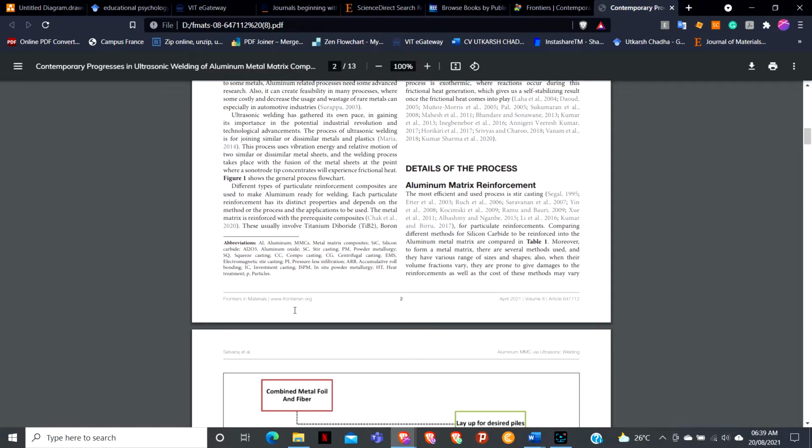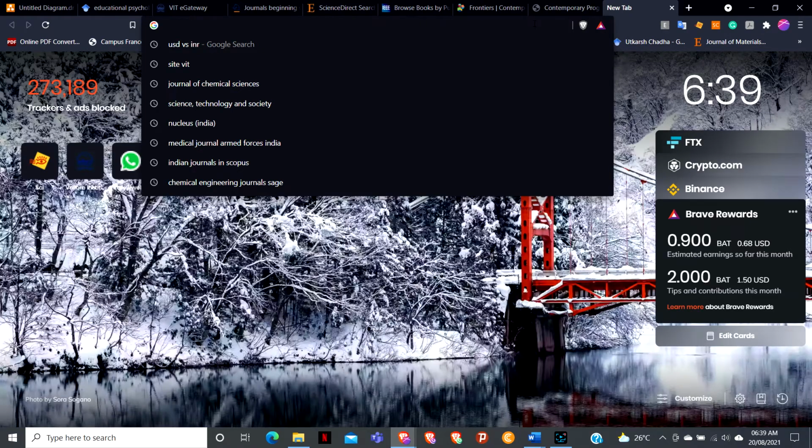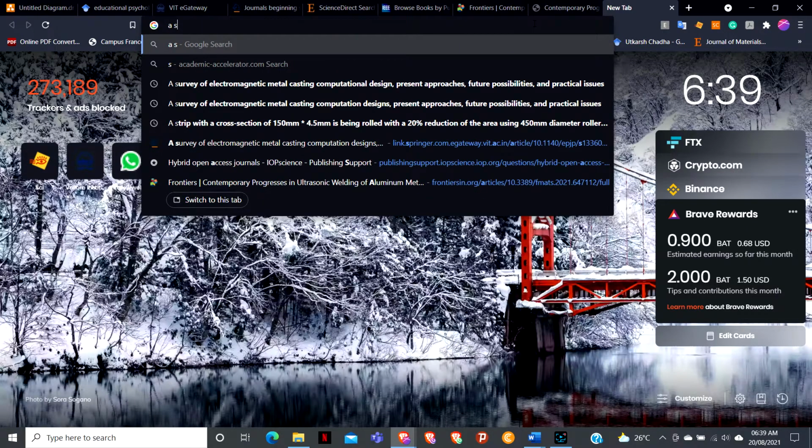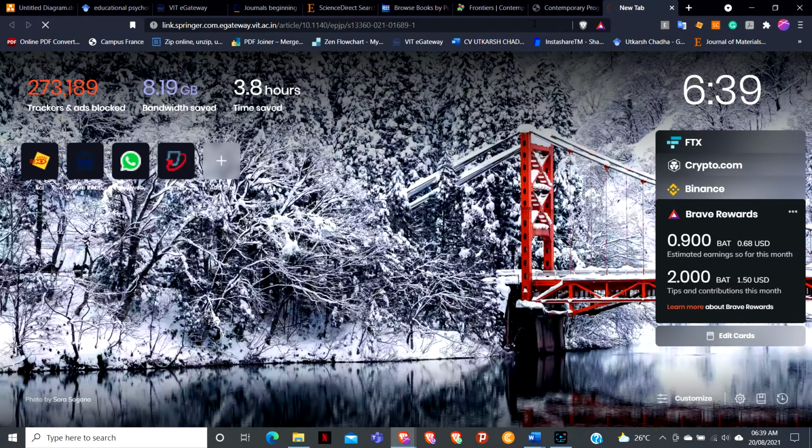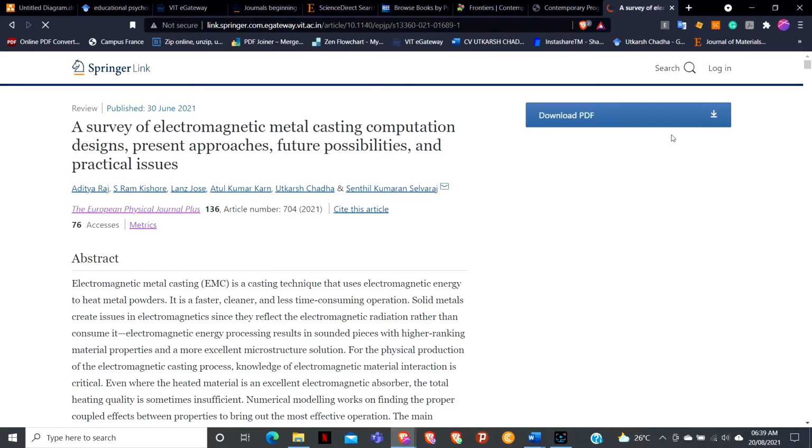After the introduction, you come to the details of the process or the literature review. Both things are applicable. Now within the details of the process or literature review, I'll show you one of my other papers in which I have done this in an excellent manner. In the usual case, the literature review section includes all the details you have collected regarding the modern progresses in the field you are focusing on.